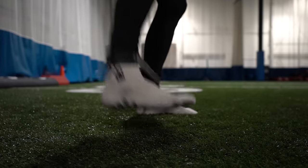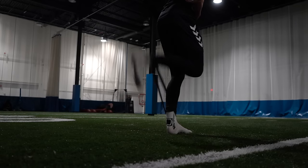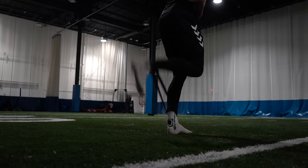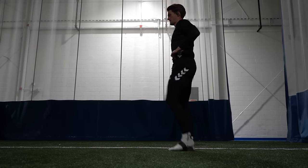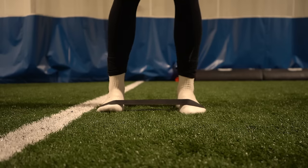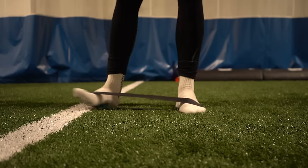So resistance bands are a great tool to have in your bag. You can get a collection of them, about 4 to 5 bands on Amazon or Google, depending on where you find them. But they usually have different resistances as well, starting from extra light all the way up to extra heavy. I like to work with an extra heavy band just so it becomes a small workout.